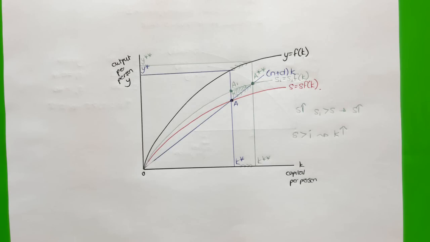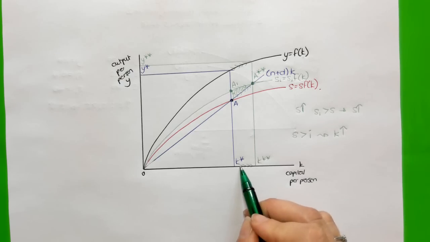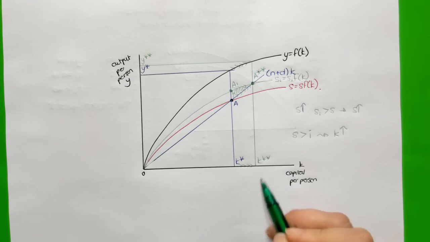That has been made possible because the savings rate increased. In this economy, people started saving a higher portion of their output per person than what they were saving previously. The consequence is that the capital to labor ratio was able to increase, because with that increase in savings per person, the additional pool of funds available for firms to borrow from enabled them to invest in more capital stock, and so capital stock per person started to rise.